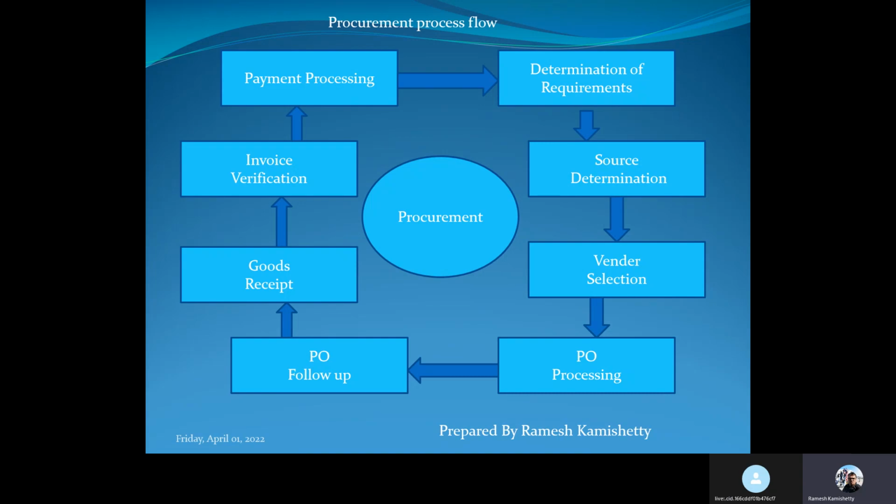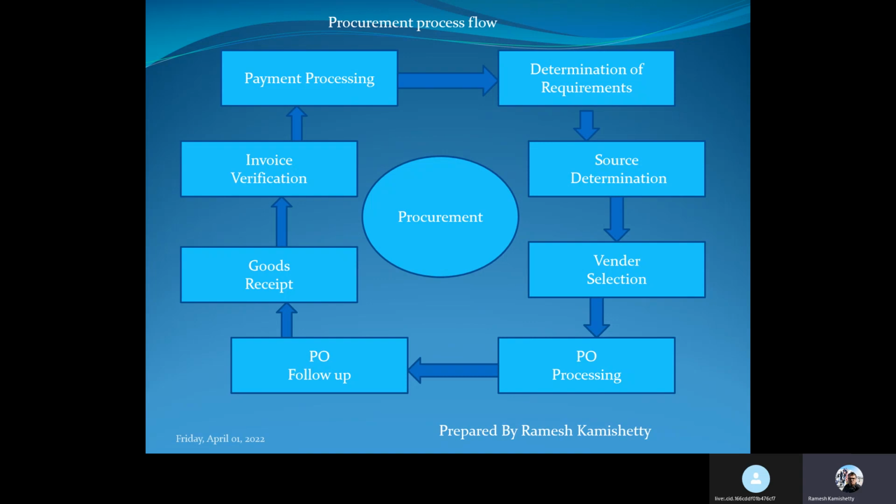If the company is not into SAP, they will create some Excel or MS Word document. So they will create one indent: so and so, I need 10 screws, 10 bolts like that. That paper will be forwarded to the purchasing department. In this procurement process, it starts with a purchase requisition. In SAP, we call it a purchase requisition. This purchase requisition is created by end users.